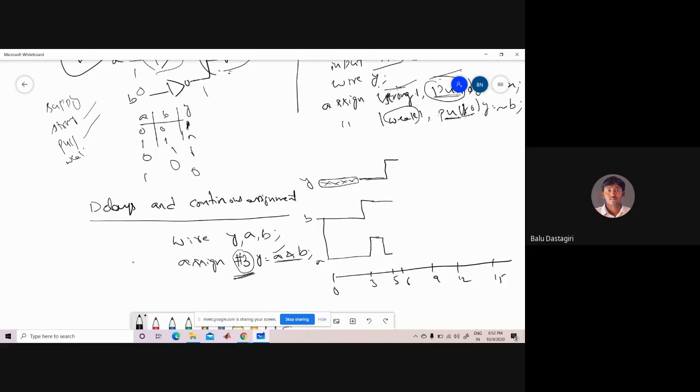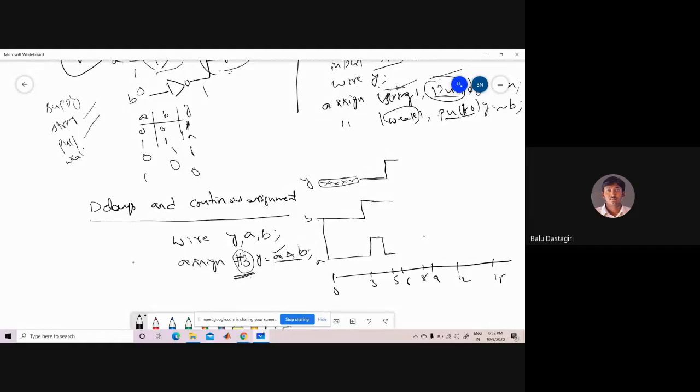Even though we have changed the value here, the output value will not change instantly. At 5 units, a is equal to 0 and b is equal to 1, so y should be 0. With the delay of 3 time units, the change is happening at 5 time units and the delay is 3 time units, therefore the time at which the output y will change is at 8 units of time.